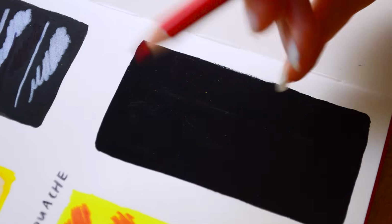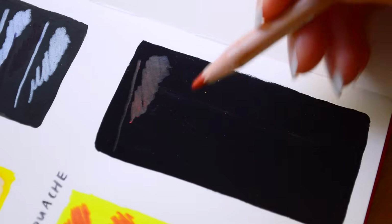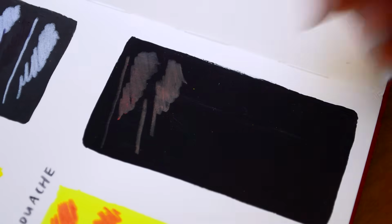Okay, same colours on the black. Oh yeah, you can really see there how it desaturates the colour. In certain lights, like over here, you can see it's much more shiny. Exactly the same with the Luminance. It's to be expected really on black. Let's test out the white.